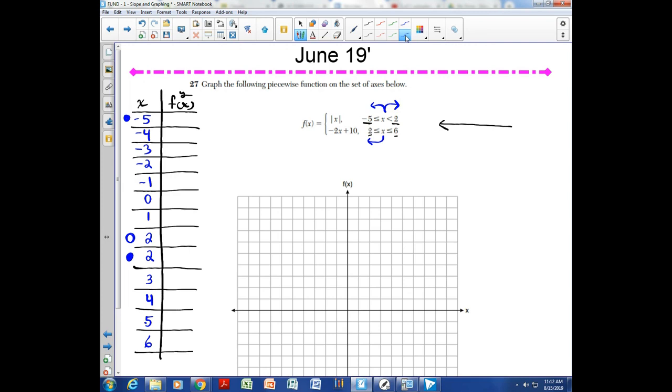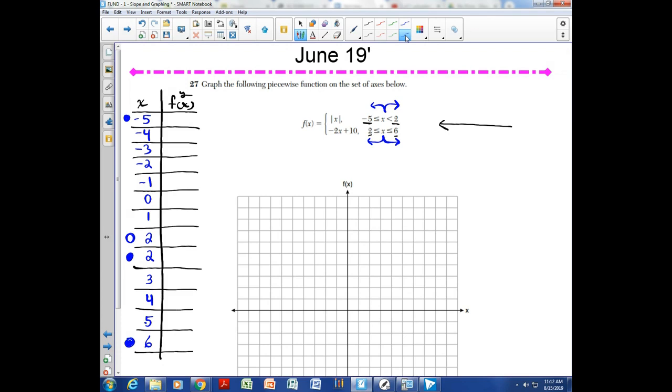And then finally, we go back to the x and it says x is less than or equal to 6. That means that last point in our function is also included. So I'm going to go down here and make sure my point is solid. Okay. Well, the next part is filling in what the f of x is, what the y's are.